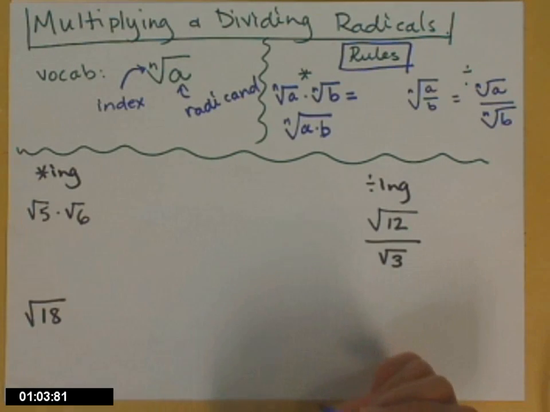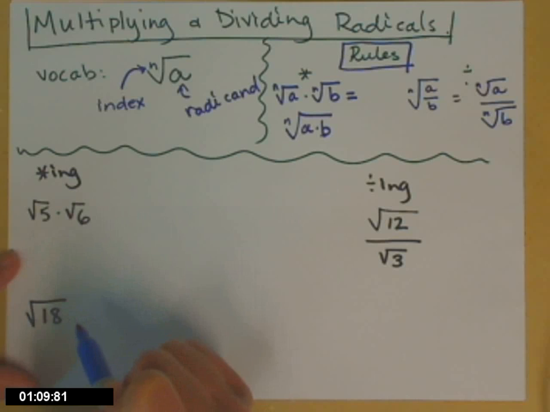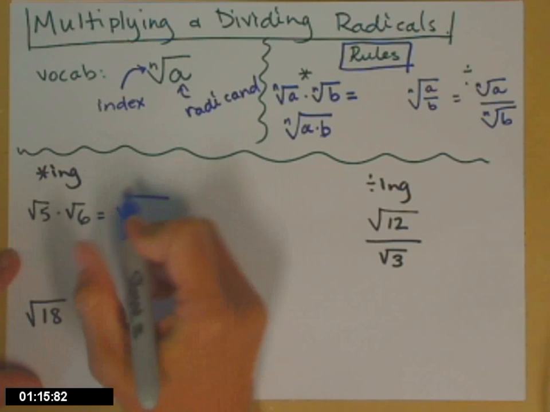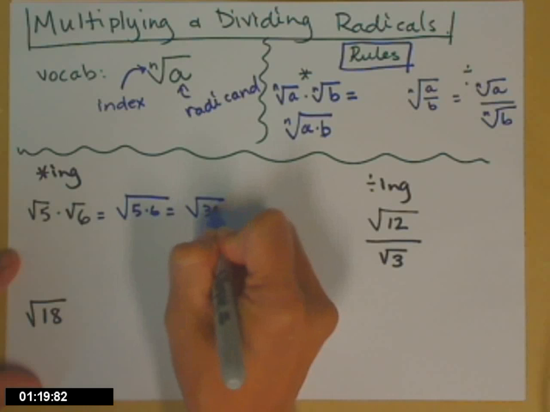So let's go ahead and use that on these three examples I have. So going one way, multiplying. Square root of five times the square root of six. Same index, they're both twos. I can rewrite this under one radical with five times six. And of course, then you would simplify that to be 30.